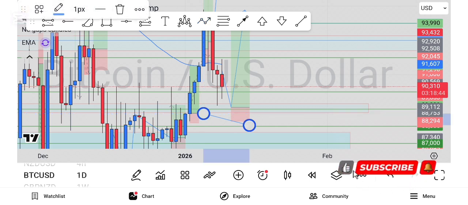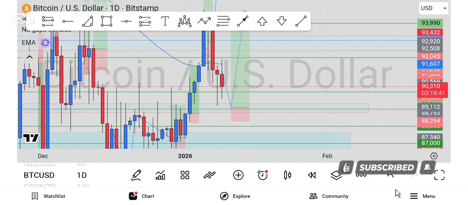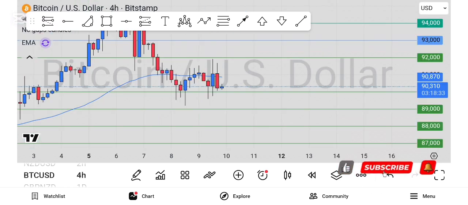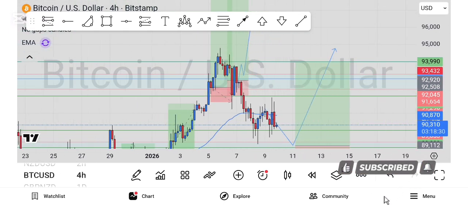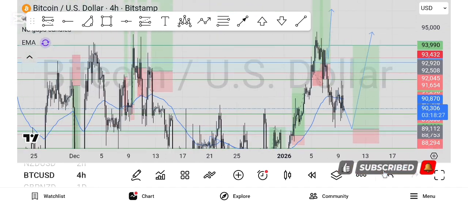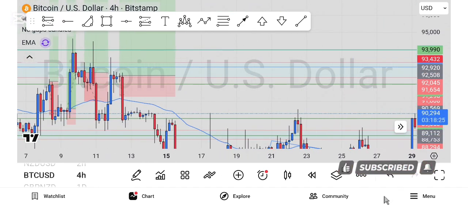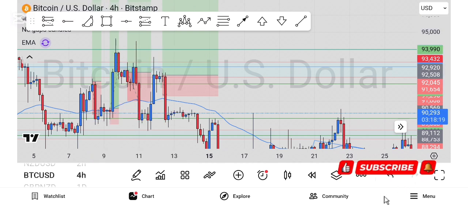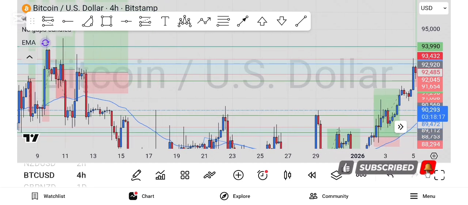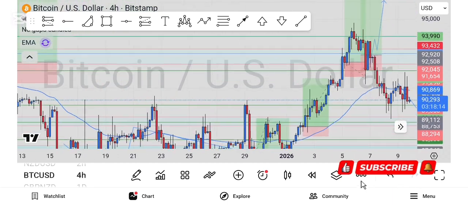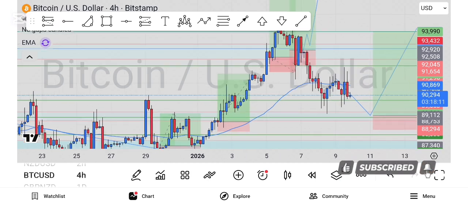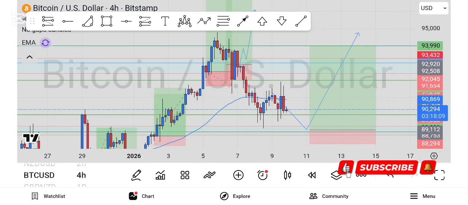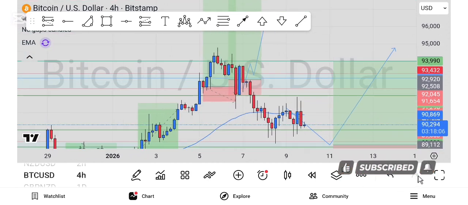I shall be looking for a buy on BTC USD. So this was the mistake I made on BTC USD this year, and if you look again, it's still the same point that I lost the previous trade on. I think this happened December 25th. It was also the same spot where I lost that trade that I posted on December 25th.